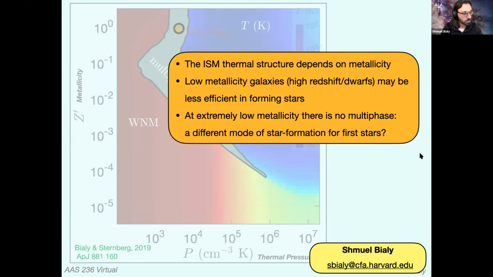Thank you. Yes, your time is up. Until now, we don't have any questions for you, but as usual, I have many questions. I'll start with the first one. When you are coming to lower and lower metallicities, you have the single phase medium. So what is the typical temperature of that single phase medium?